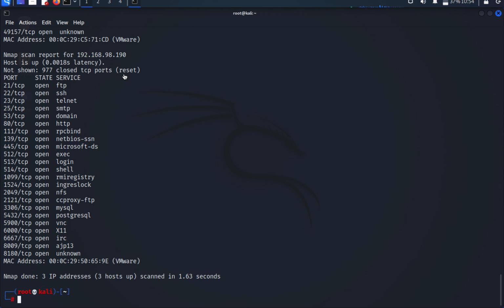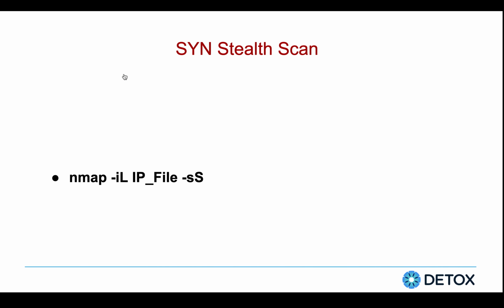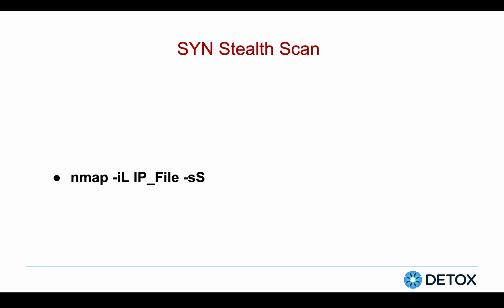So you can also use a stealth scan. Stealth scan is also known as half open scan, half connect scan or SYN stealth scan, because in a normal communication, there is a three-way handshake. But a stealth scan doesn't go for the three-way handshake. First it sends a synchronization packet and waits for an acknowledgement from the port. If it receives an acknowledgement, that means the port is open. It then moves towards the next port on the same IP, sending the synchronization again and waiting to receive an acknowledgement.